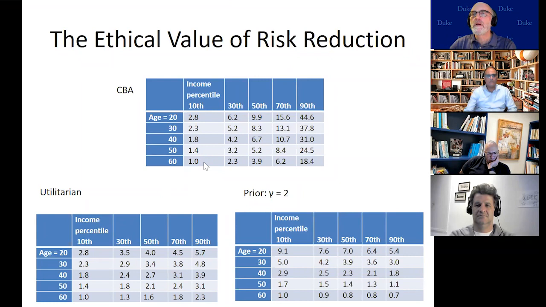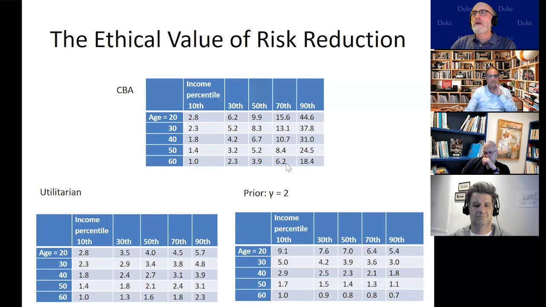But cost-benefit dramatically exacerbates the utilitarian preference for the rich. The reason is that cost-benefit takes changes in people's well-being and converts them into an income equivalent, a money equivalent, by dividing by each individual's marginal utility of income. Richer individuals have a lower marginal utility. So the income equivalent, for the very same well-being effect, if delivered to a rich person, has a bigger monetary equivalent than if delivered to a poor person. And the effect of that in this model is that cost-benefit is dramatically skewed towards giving risk reductions to the rich.